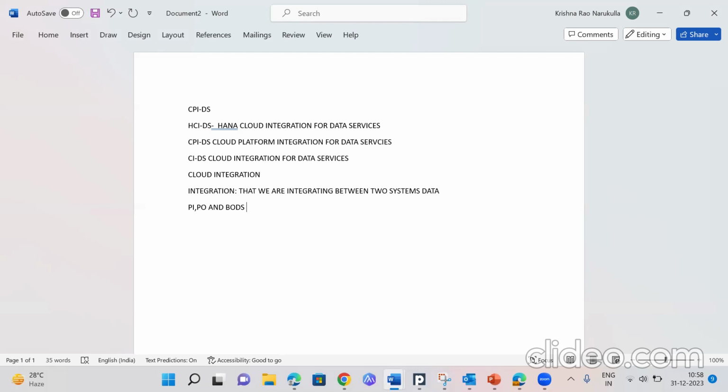Like we have multiple software in the market, right? Like Oracle, where we use different integration models. Currently in SAP, we use PI/PO or BODS. And as the evolution of cloud started, SAP launched their own cloud platforms to integrate the data between the on-premise systems of SAP or non-SAP to the cloud systems of SAP.